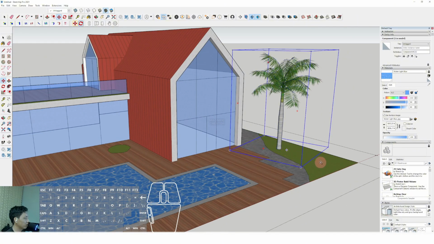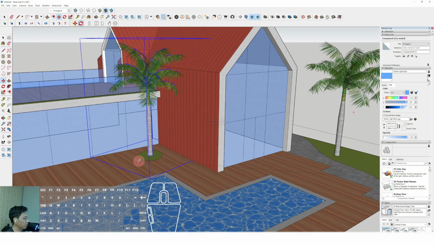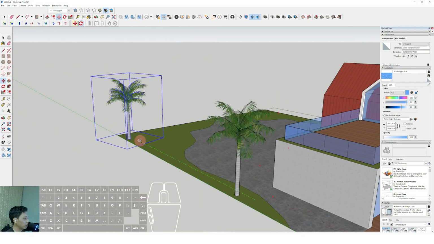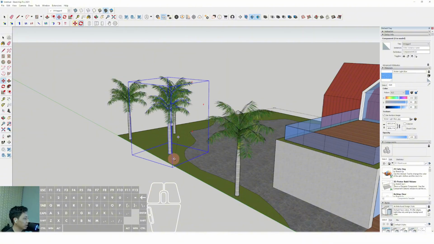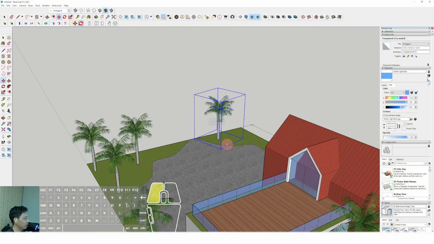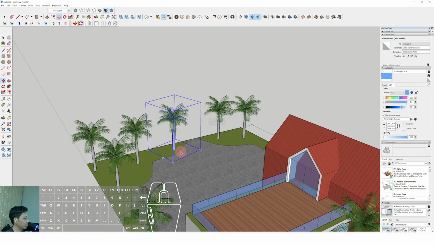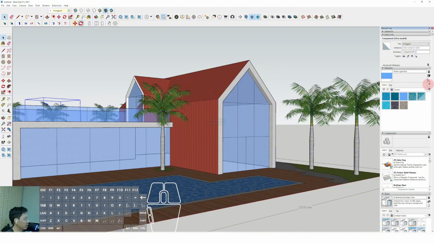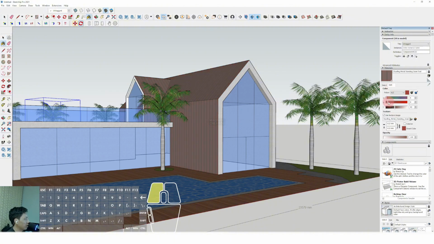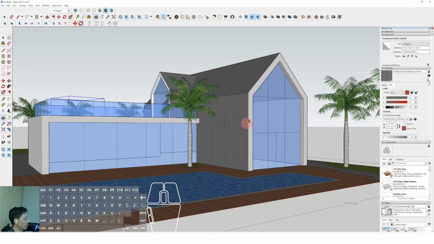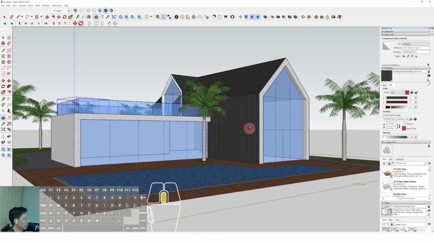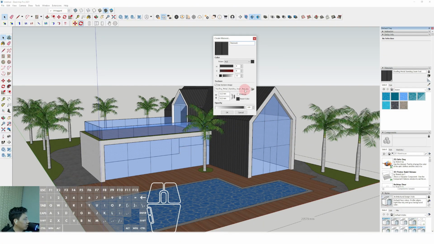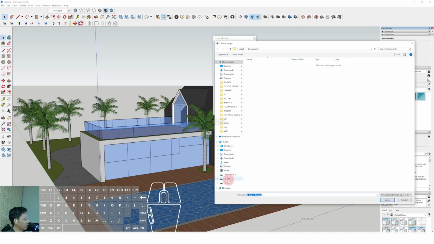So we can make it as beautiful as paradise as well, with the beautiful placement of the palm tree, beautiful landscaping, and beautiful massing and glazing placement of this Scandinavian house. And don't forget to adjust the color of the Scandinavian roofing in here. Then we can also assign other materials from our library.